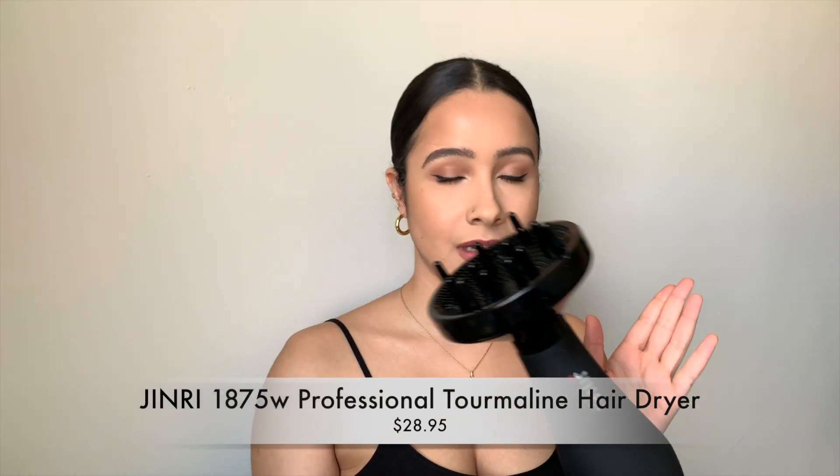That's it for the face mask and skincare portion. The next thing that I bought from Amazon that I'm loving is this blow dryer. I know a lot of us probably use the same blow dryer we've had for a very long time. I used to have my little Conair that I would use all the time, but I decided I needed an upgrade. It comes with a few different heads - I use the diffuser head a lot because I have curly hair. It also comes with the regular straightening diffuser head. It's very powerful, which I needed because my hair takes a really, really long time to dry. If I'm washing my hair in the morning before going to work, I want something that's going to be fast, and this definitely does the job.